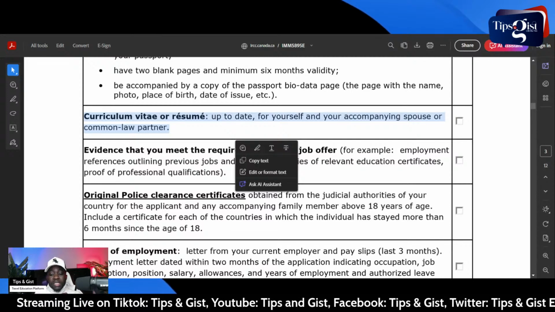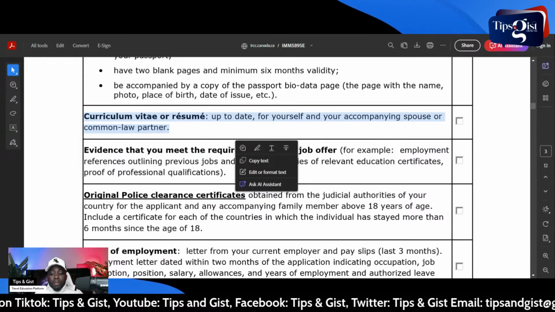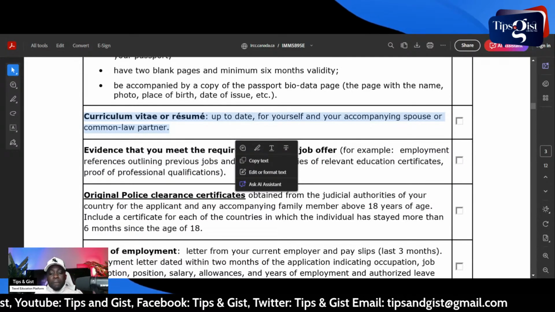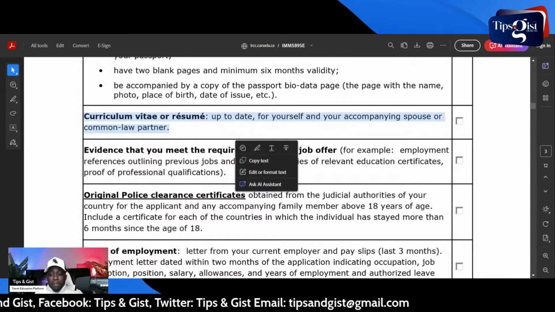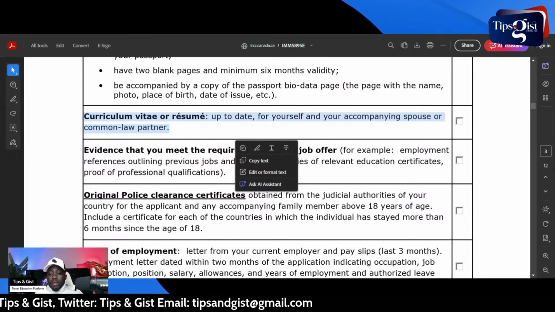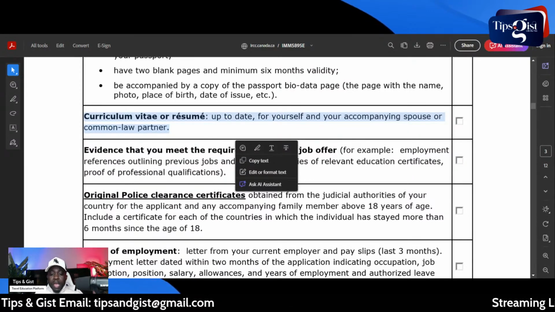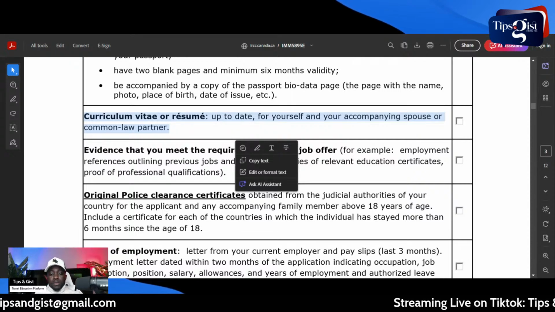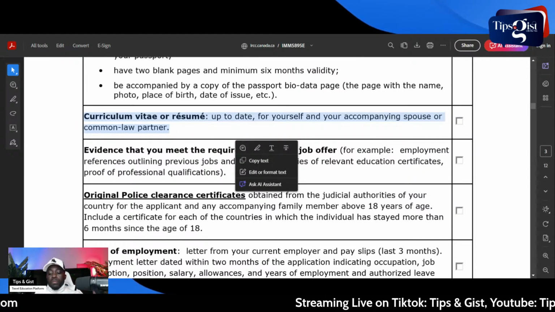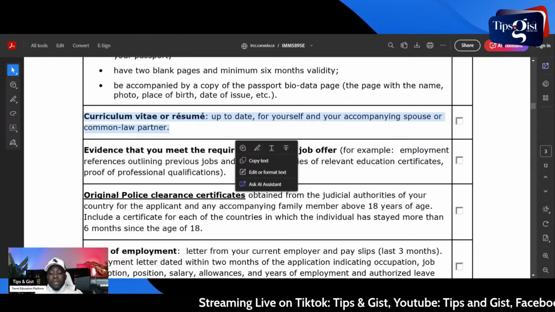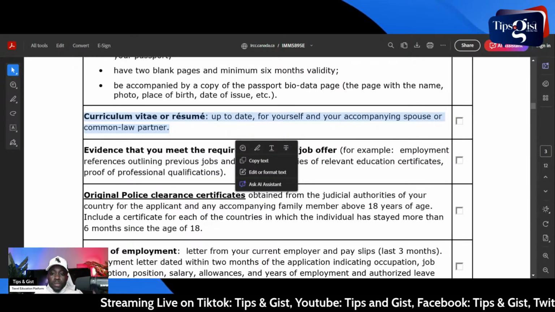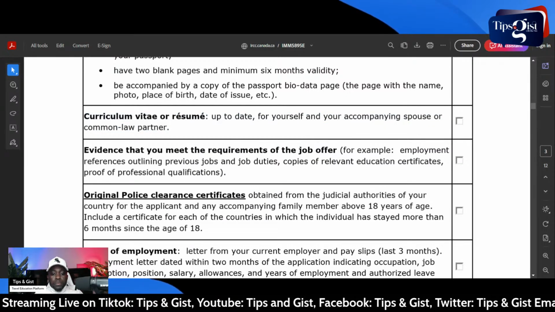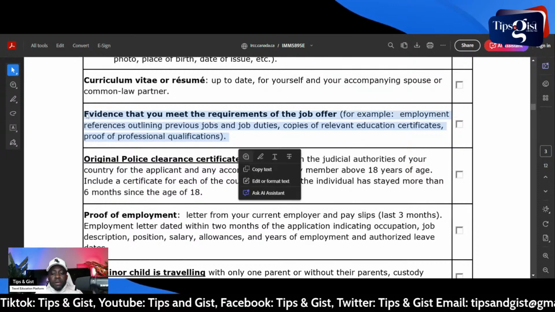It is very important not only for the job application but also for the work permit application. Into the documents for the work permit, a resume is included as well. The resume is often the reason people get refused. In a refusal letter or GCMS notes, they say that the resume does not show the job requirements are met, meaning the experience. So you have to note that: the resume must be evidence that you meet the requirement.